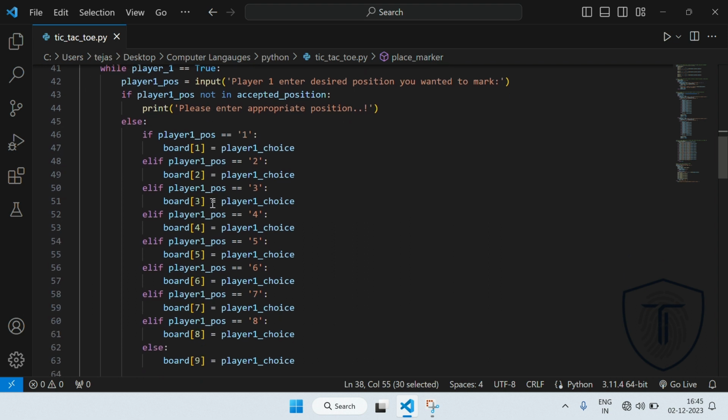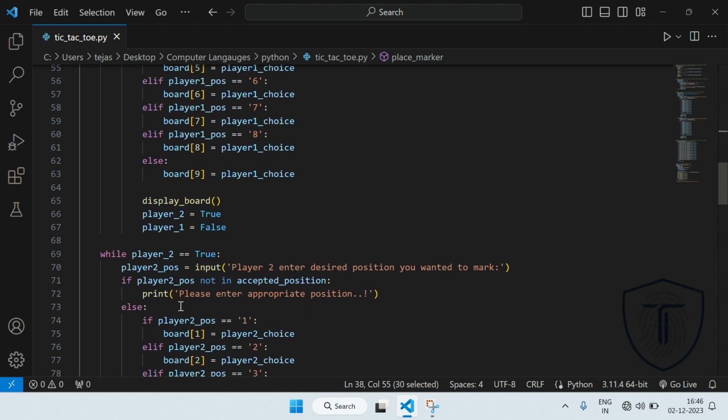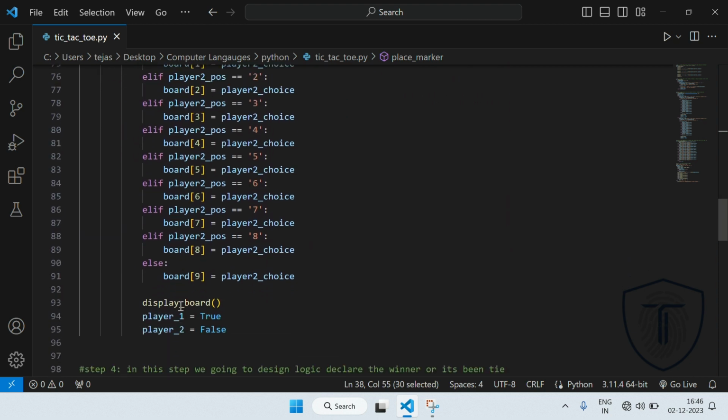Later on, in the else statement, there is a bunch of if, elif, and else statements for each position. If the position entered by player 1 is 1, then the marker of that player will be assigned to the board at that particular position. Similar code is defined for player 2 as well.